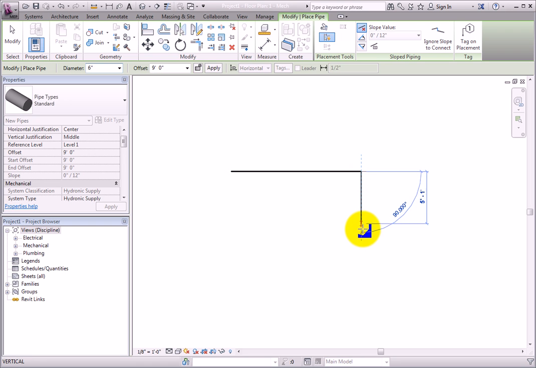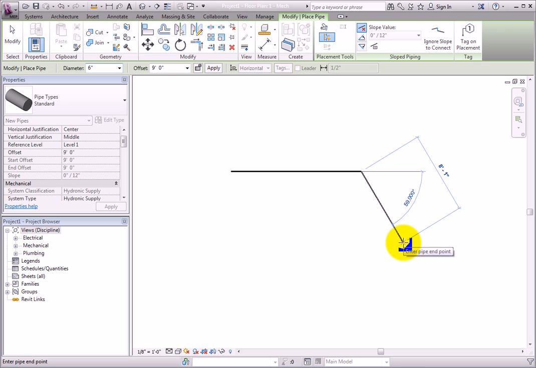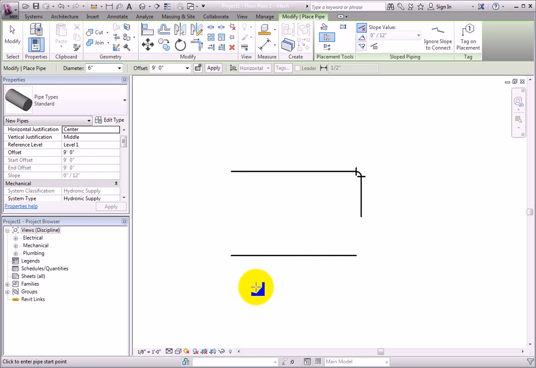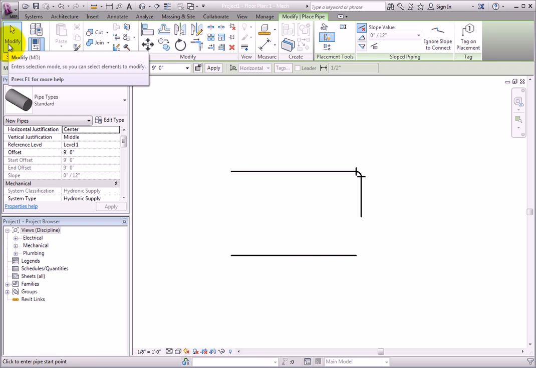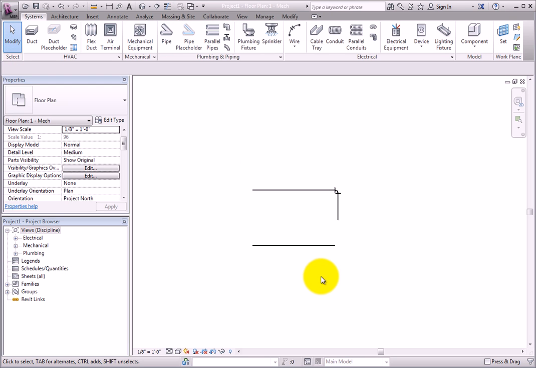When I click to locate the end of the pipe, the start point of the next segment is also created. Now I can sketch another pipe segment or press Escape to enter a new starting point for the pipe. To end the command, I can either click the Modify button or press the Escape key. Other model elements that are sketched to specify their length are ducts, cable trays, and conduit. Walls are also created by sketching lines.